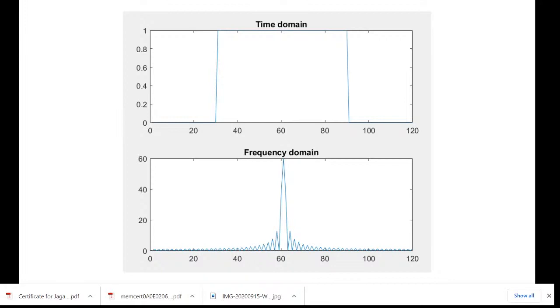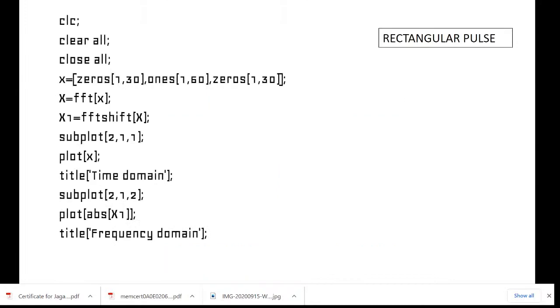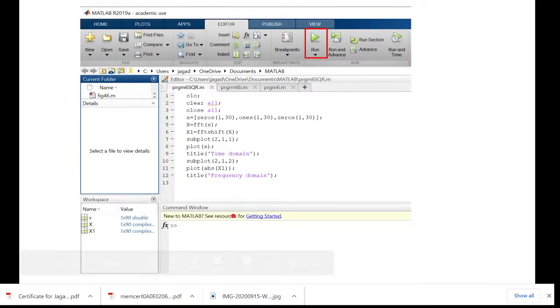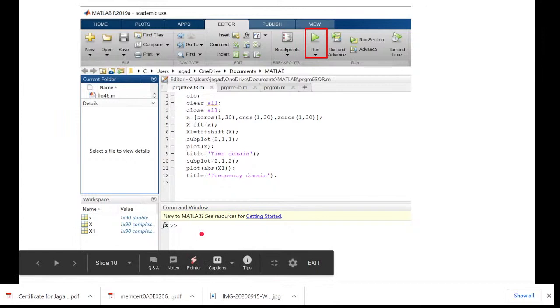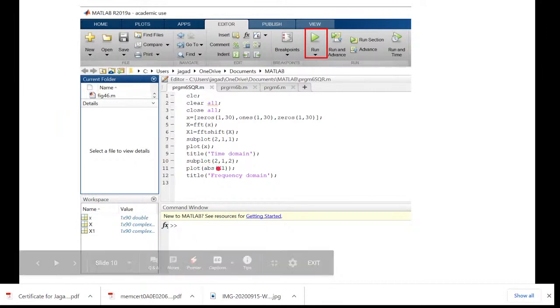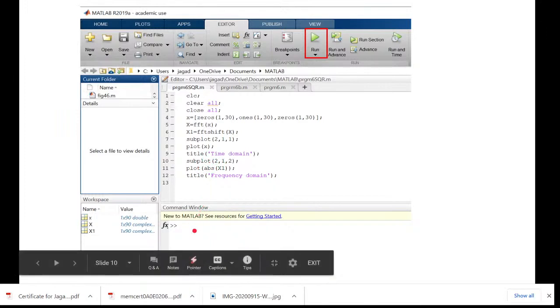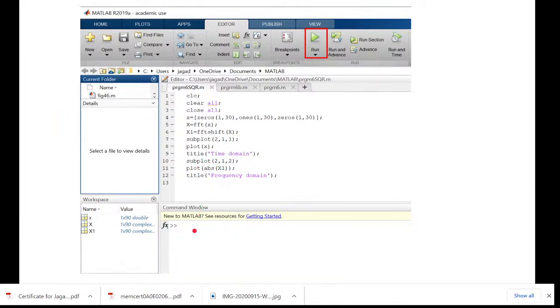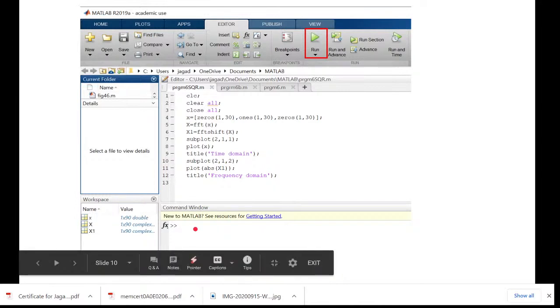So that is the end of today's discussion. You just need to type the program that is given to you and then try to understand the program. I have already explained most of the steps here, and I also encourage you to check each of these commands individually. For example, you can go to the command window and consider one command, for example, absolute. So you define x is equal to 1, 2, 3, 4, minus 5 and something like that, and find y is equal to absolute value of x. Then what do you get?